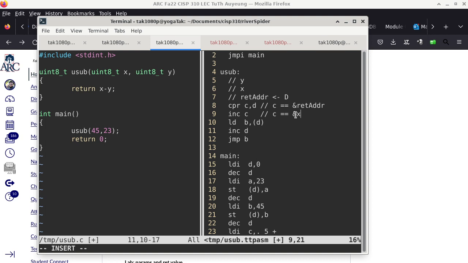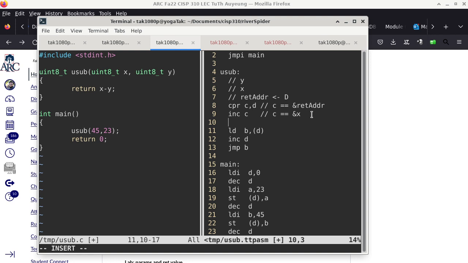Now that is really important, because register C is still pointing to something on the stack, the portion of the stack that is being used, but register C itself is not the parameter. The parameter refers to the value at that location, so we have to be careful and understand this is just the address of parameter X. But once we get to the address of parameter X, it's easy to get to the value of X.